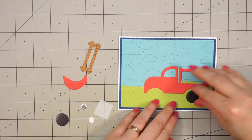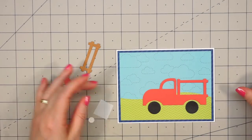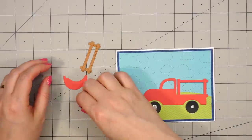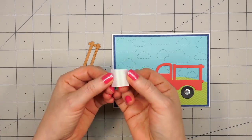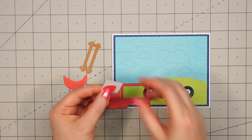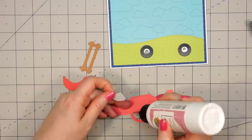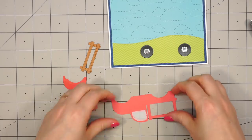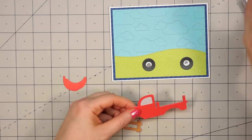Now I'm going to assemble a red truck — this is the other truck die included in the original special delivery kit. There's a side view and also a back view. Lots of little pieces to assemble, but these are so much fun, and you can make them as shakers or non-shakers. For the window, I'm adding a piece of iridescent vellum just for some extra detail. To make sure I cut it to the correct size, I use the piece cut out from the window as a guide, then cut around it leaving a little bit of an edge, and put some glue on the back and adhered it in place.